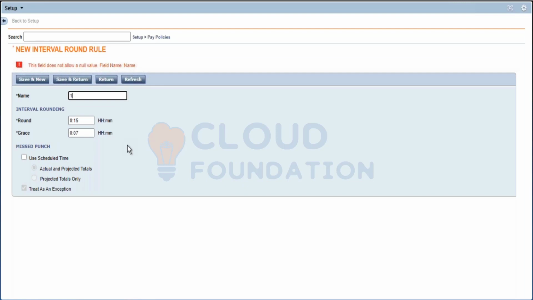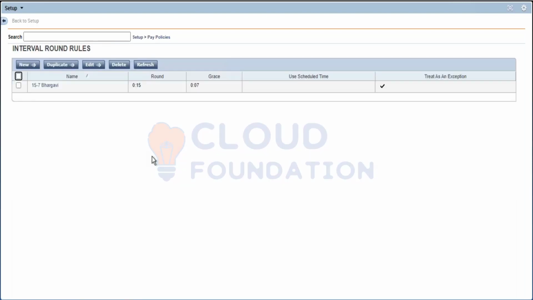So when they use the rounding rules, they won't use interval rules. Is that how it is? Yeah, so they generally use only one sort of rule. Mostly interval round rules won't be used. Mostly companies prefer to use only punch round rules. But I just want you to have an understanding of how this works. This is not going to affect the system because anyway, if you're rounding the punch, the whole amount is going to be rounded. There's no point in again rounding your shift. I haven't heard about it, but I think it's good to know. Yes, so it's to round the whole punch rather than to round one.